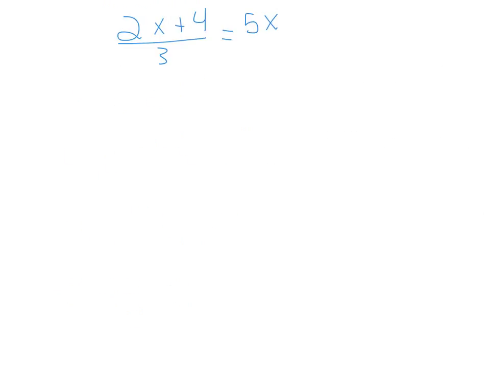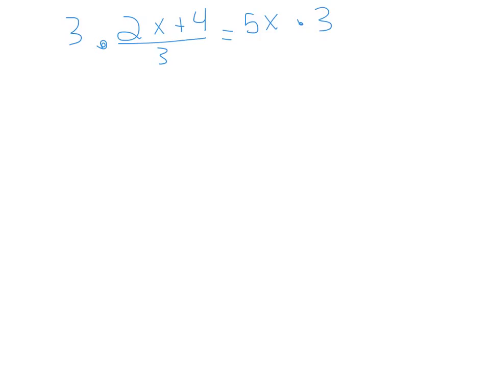So now let's look at an example of solving an equation, and this equation just has one variable, and see what properties we are going to be using when we do this. So if I'm looking at solving this equation right here, the very first thing I'm going to need to get rid of is that 3 that's in the denominator there. And right now, that's a divided by 3. So in order to get rid of that division, I'm going to need to do the opposite, and I'm going to need to multiply by 3 on both sides.